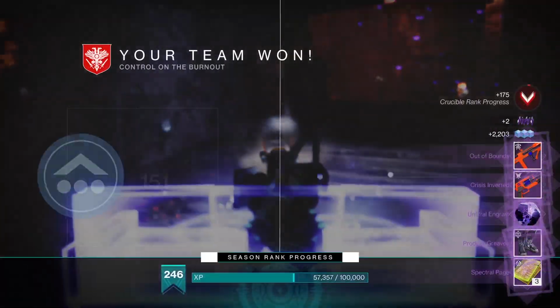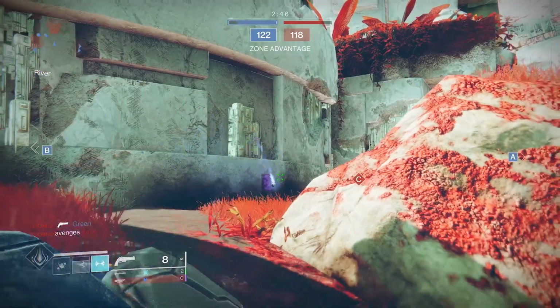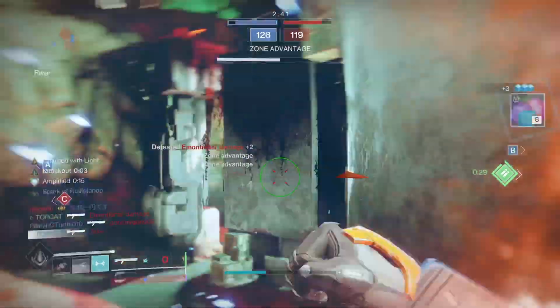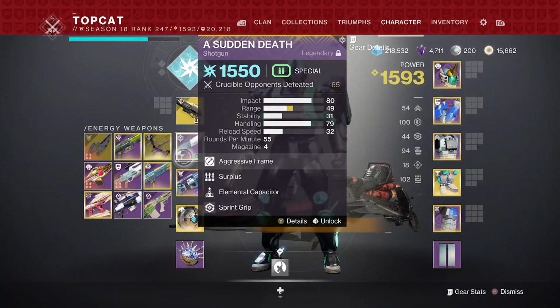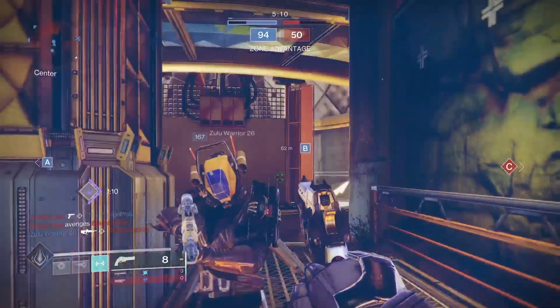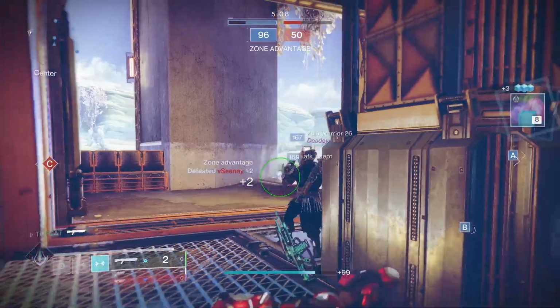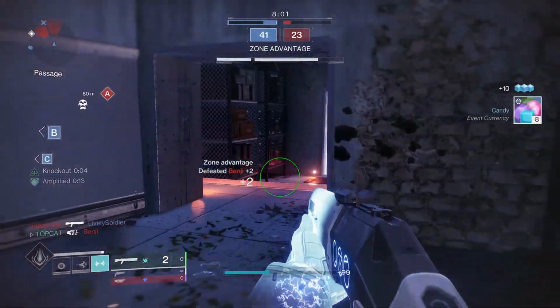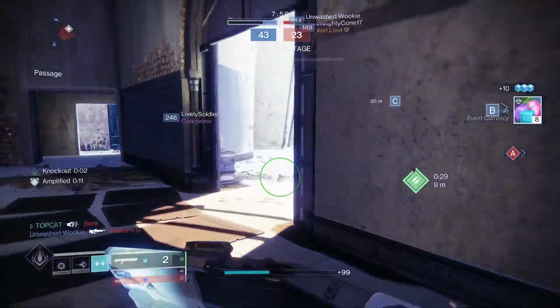Now we can't chuck these in everyone's faces unfortunately, but an ape's got to ape, so pick up your favourite boomstick. This season mine is the Sudden Death. This can be acquired from the prophecy dungeon, and what makes this so saucy is that it can roll with surplus, so I get increased handling, stability and reload for every ability that I have.